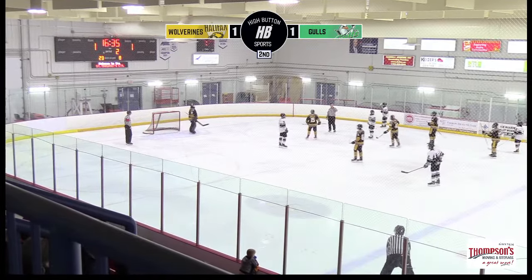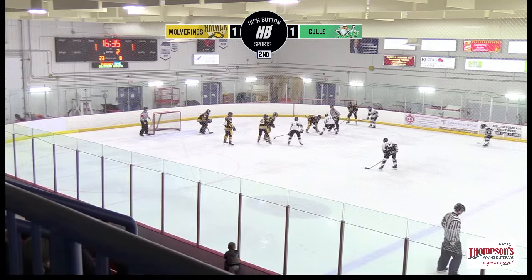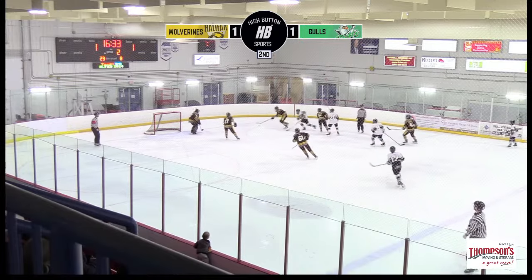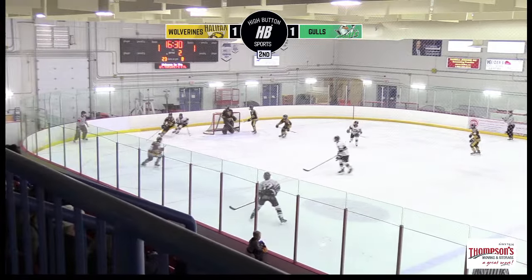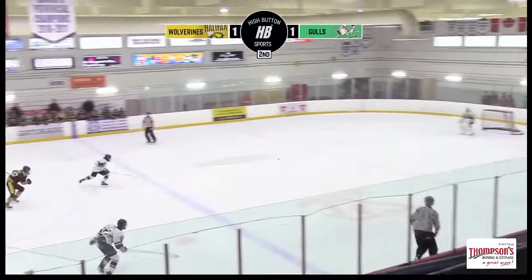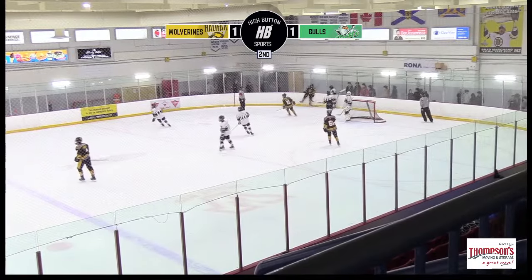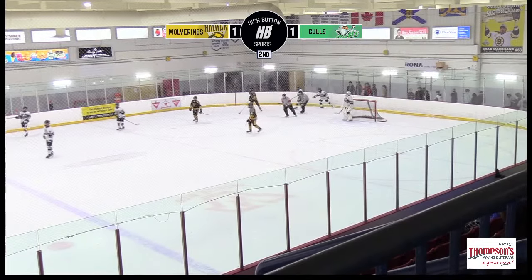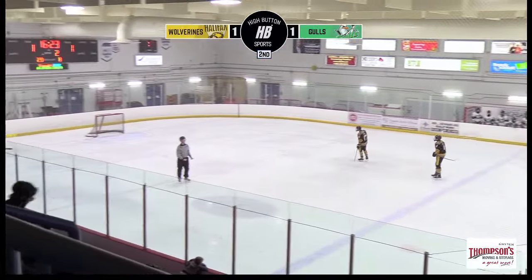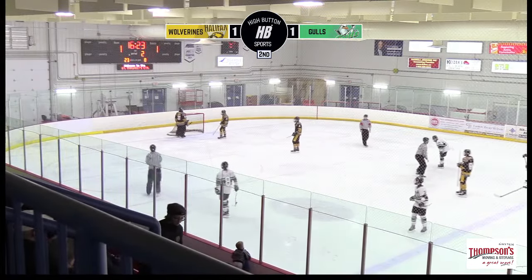As Halifax is going to get a change off here as they get set for this defensive zone draw. They win the draw in their own zone. Now trying to work this one out at center, the length of the ice. It's going to go all the way down. Will it be enough for icing, though? And yes, it will be, as it's whistled down by the linesman there. Faceoff's going to come right back into the Wolverine zone as we get another draw. It's 12 seconds on the clock, off the clock, I should say, on that last play.